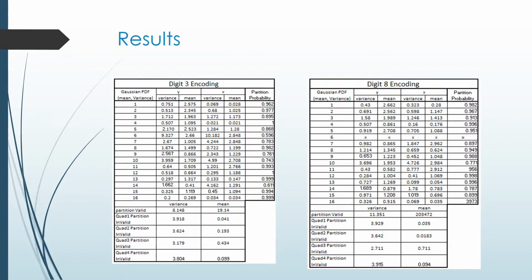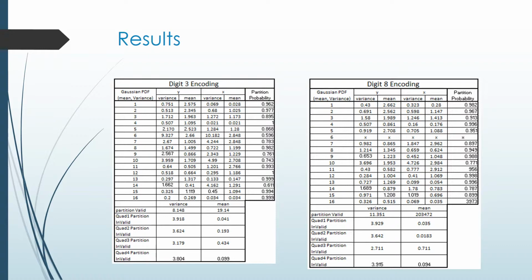So the reason for these poor results can be observed in this slide. If you look at the partitions and compare the two, you'll see that a lot of the partitions' means and variances of the digit 3 and the digit 8 are similar. And there's a possibility that a digit 3 center of mass might produce a greater probability in the digit 8's encoding values. There's just a few that stand out as different, like the variance for, let's say, partition 15 or partition 13. But the means, yet again, are very close for those partitions. So there's only a handful of partitions where there might be enough of a difference to create a greater probability in one than the other.